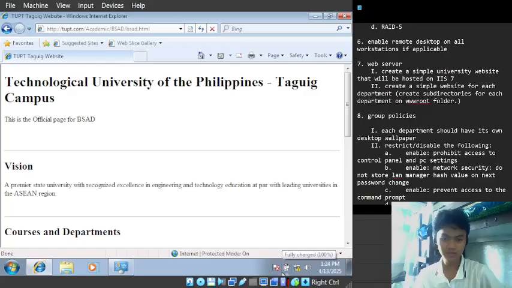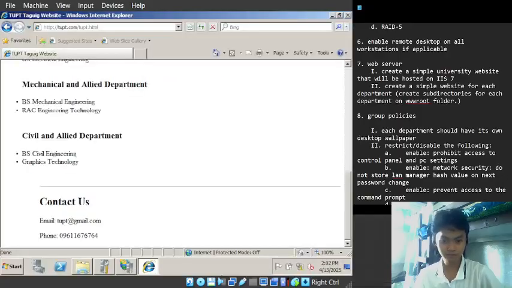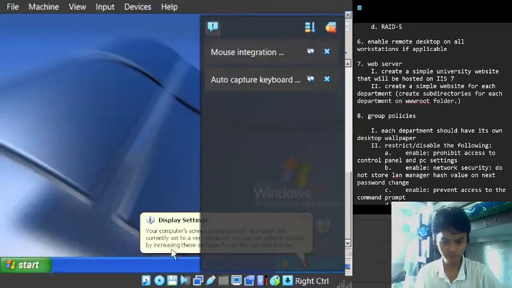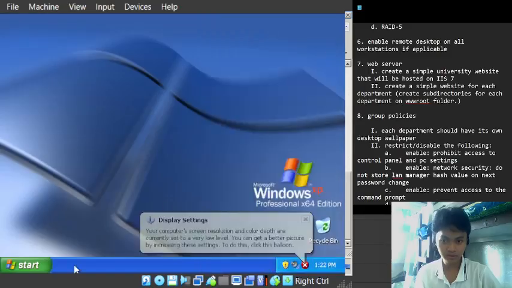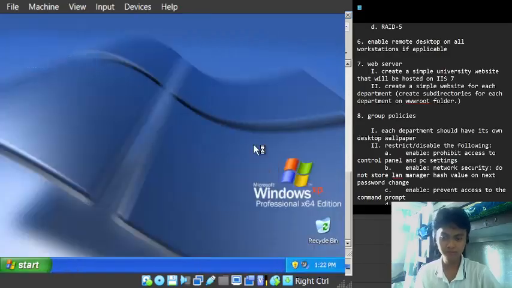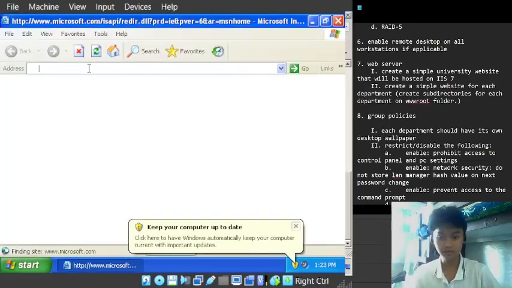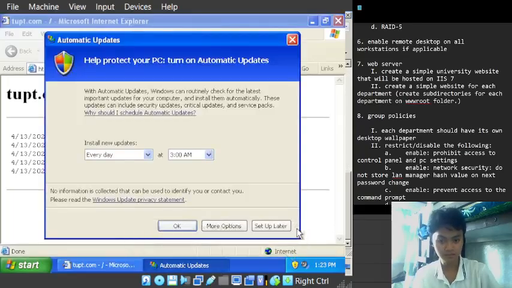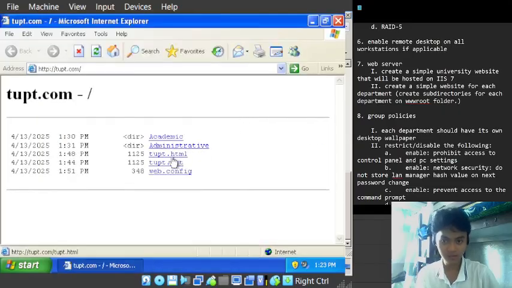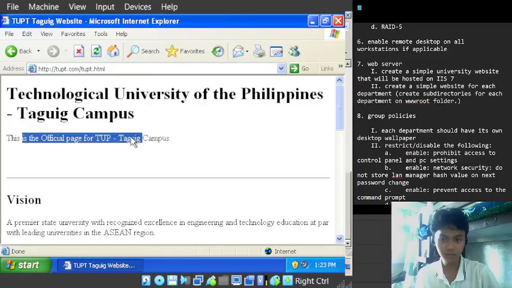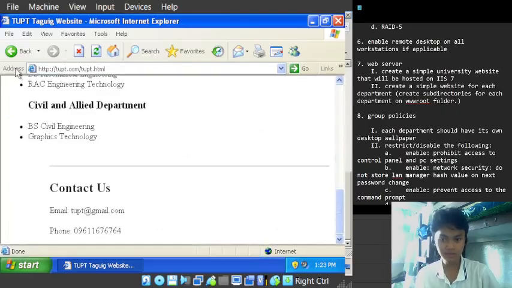Start up your Windows XP. Same as on Windows 7, on our Windows XP we're going to go ahead to Internet Explorer, then also enter the domain. So our domain is tupt.com, and the same page appears, and let's access the websites for the official page, the TUPT HTML, official page for TUPT Taguig campus.